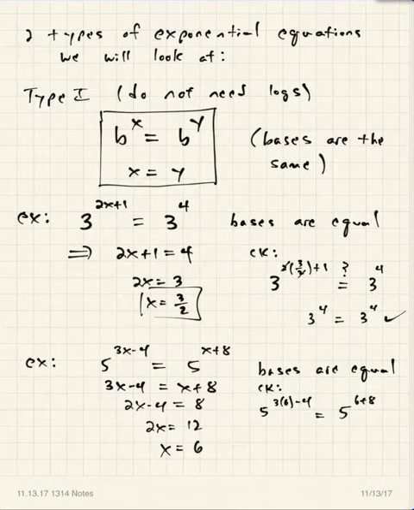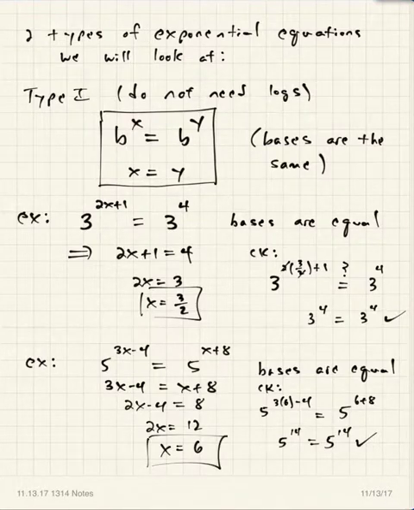And so notice you get 18 minus 4, or 14 here, and you get 14 here. You get 5 to the 14th on both sides. The two sides are equal to each other, it definitely checks. So x equals 6 is our solution to this equation. All right, so this seems to be a pretty straightforward type of problem.